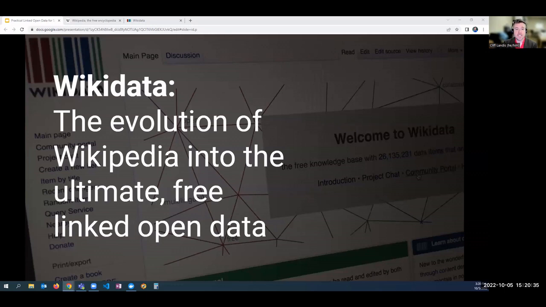So Wikidata is the linked open data database, also called a graph, that's produced by the Wikimedia Foundation. And you'll know them as being the people who support and organize and run Wikipedia. It's a linked data platform with its own local ontology that's being used by libraries to start linking together all of our information up to the wider world in a very lightweight way. So it's free, it's open source, it's open to anyone. And Wikidata is also one of my favorite platforms because it allows anyone to begin creating linked open data in a very user-friendly way, which is why I'd like to take a deep dive into it with you, if you don't mind.